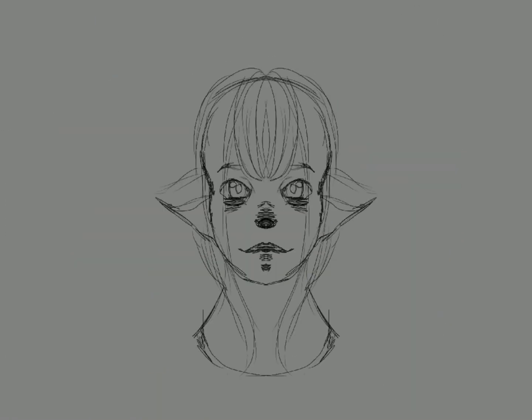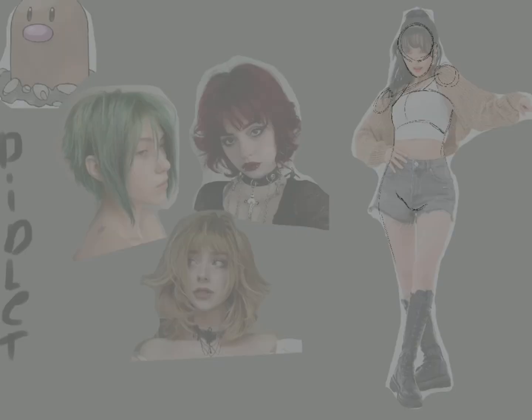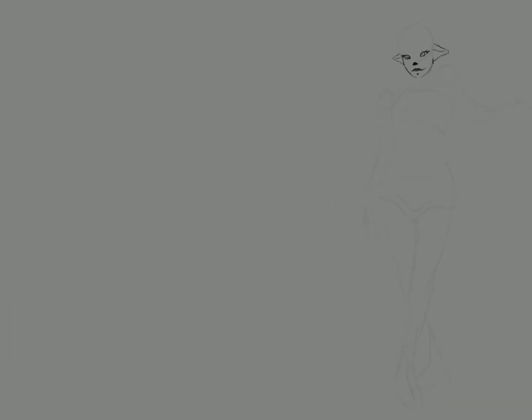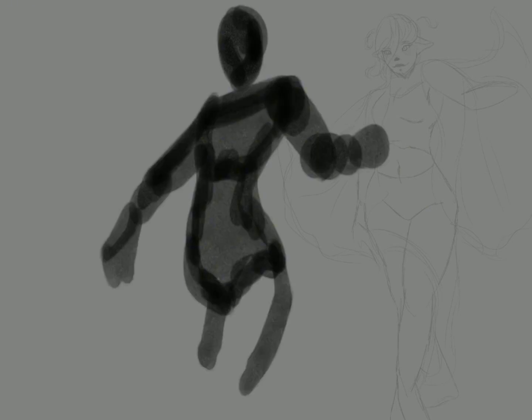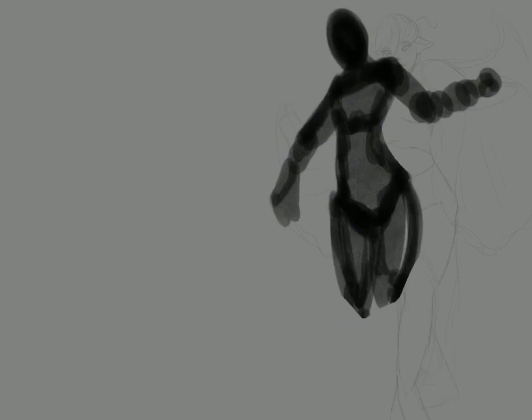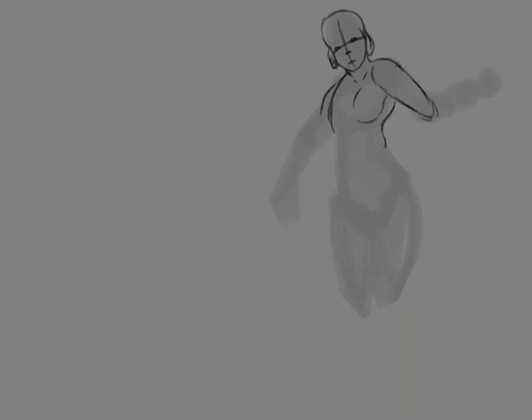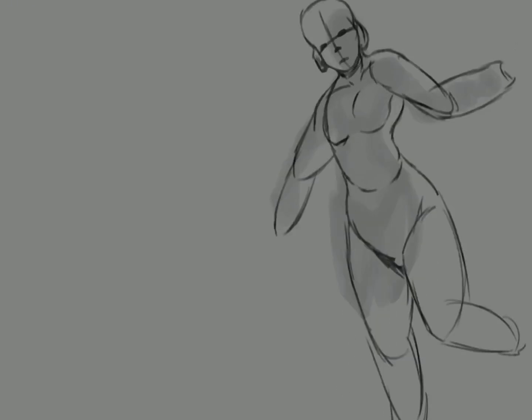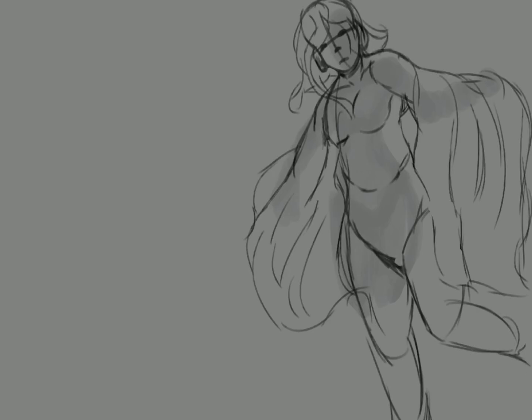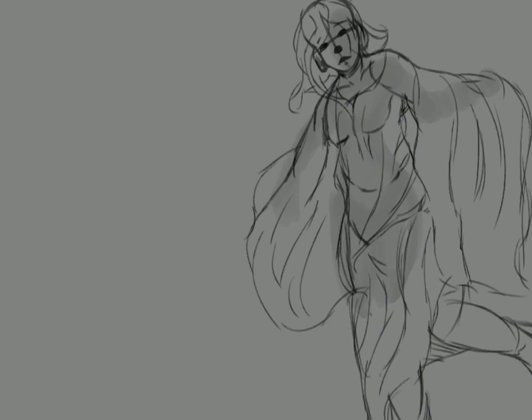Digltt's design happened to be my favorite. I just wanted to do some earthy tones and more non-binary leaning. So I decided to give her she, they pronouns. I wanted to make her really flowy, to represent the wind. I wanted her to be more earthy toned because I wanted them to represent the earthy colors. So I went with a short green, pinks and stuff like that.